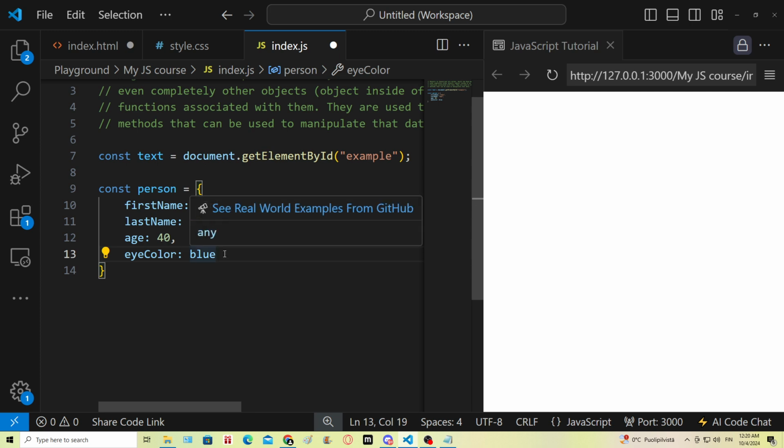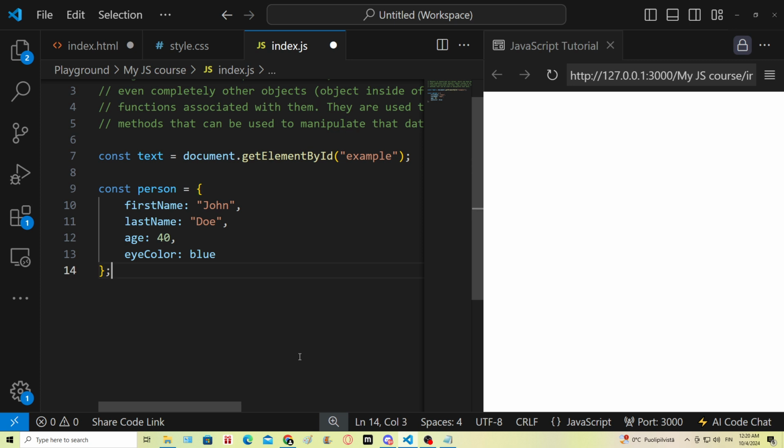And we don't have to add a comma to the last value. We don't necessarily have to put a semicolon either, but it is advised.